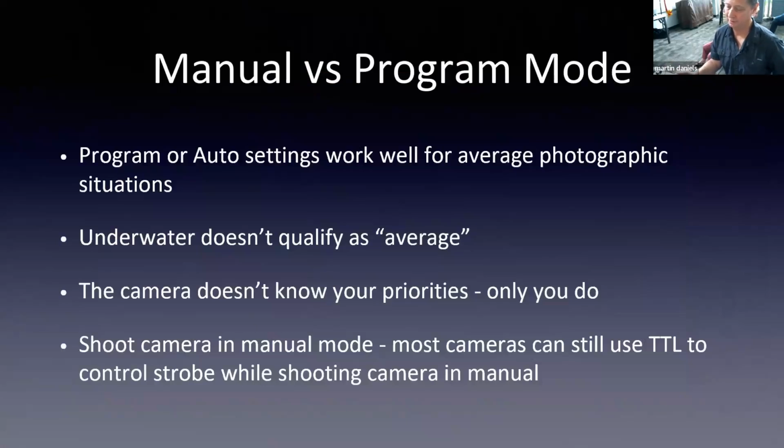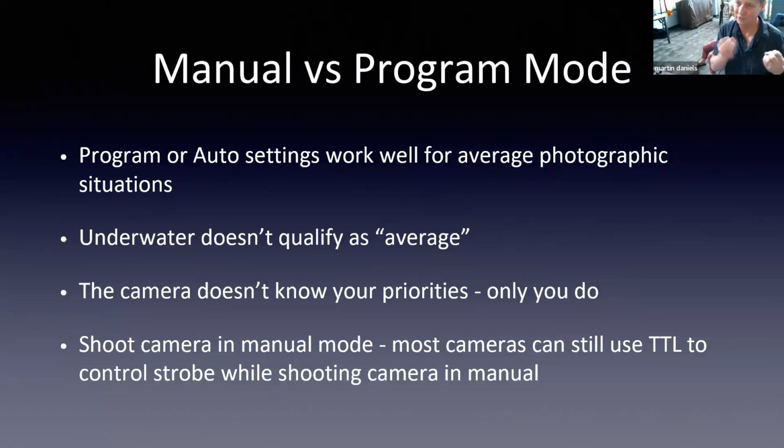Manual versus program mode, okay? How many of y'all shoot in manual? Not talking about your strobe, your exposure, your camera settings. Okay, how many of y'all shoot in program or auto mode? So, like on land, if I'm taking pictures of a party or something with my camera, I would maybe use program mode because things are changing a lot, and it's not real critical that everything's dead nuts right. Program and auto modes will work really well for a lot of average situations.